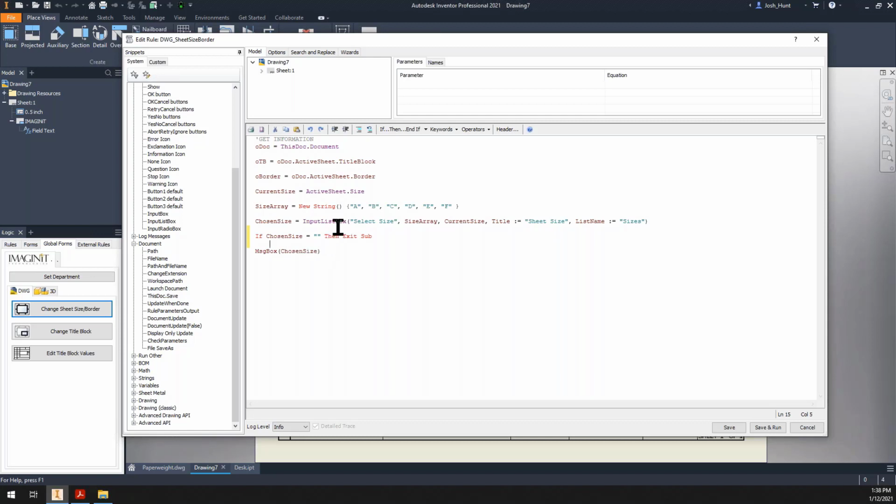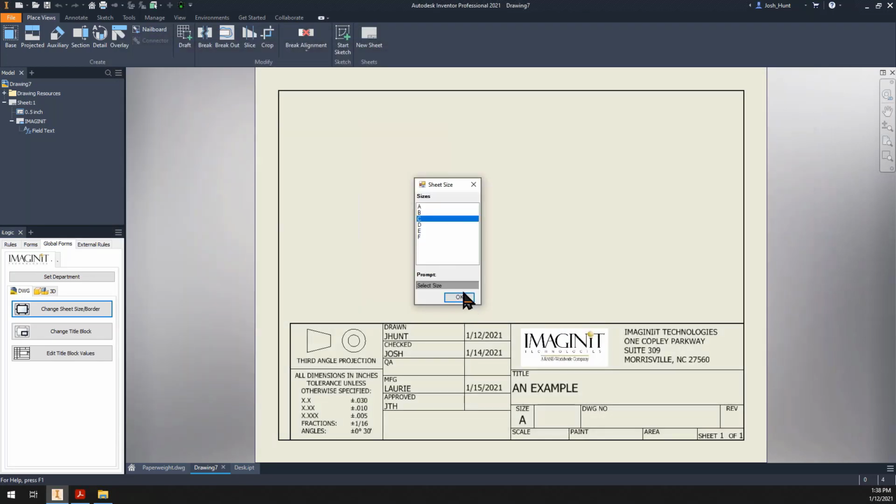So what's going to happen is if I do cancel out, the message box won't appear because it'll just stop before it gets to the message box. So I'll pick C. C came up because I picked something. If I just cancel, nothing's going to happen. And it's important to do these kind of things just because you know people are going to click on the X because they don't want to make a change.